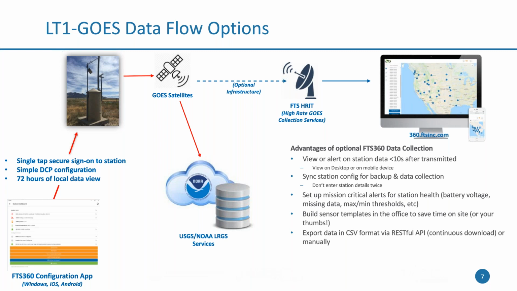360 can also offer pass-through data, so you can manually download the data in CSV format. That's useful if you want to do your own data analytics in Excel or things like that. I mentioned that we do have lots of backups of the 360, but if you do want to have that data on site, you can use our RESTful API from a computer program that will download that data continuously into your own database.